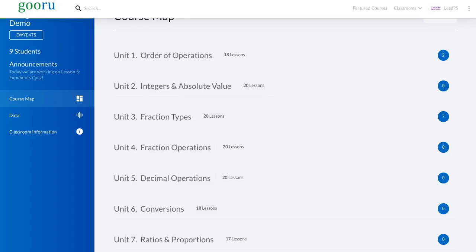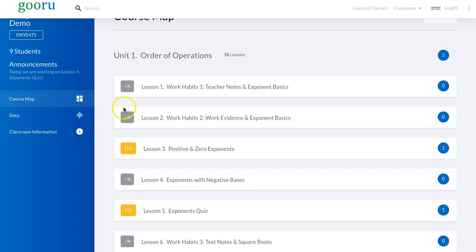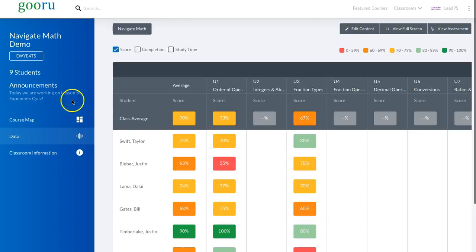While planning is traditional and teachers generally proceed concept after concept, lesson after lesson, teachers can leverage not just the course map to see where students are specifically and how they're doing, but they're able to look at the data tab to get a bird's eye view to better decide whether or not to slow pacing, return for intervention, and how to support in general. Students are able to see a similar view in their own dashboard.